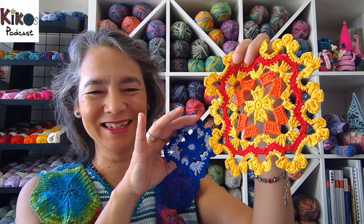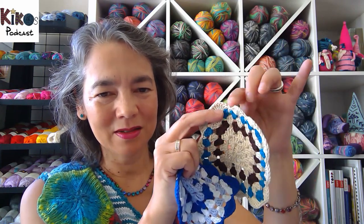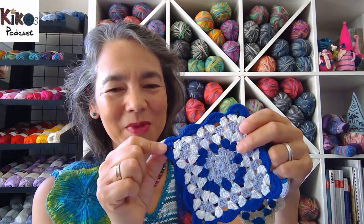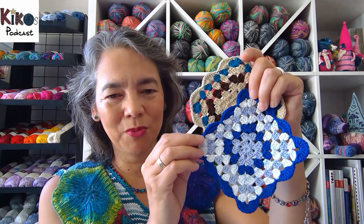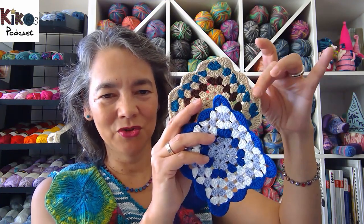Once I finish all of them I'll show them again with the book. Then I crocheted two fairly simple granny squares while I was teaching the granny square, and then I decided to do a scalloped edge. I realized that if you do six rounds of granny square there are two different ways you can place these things: either you put them in the corner with two in between, or you put them all on the sides and sort of cut off the corner. I thought it's quite interesting that those two possibilities exist, so I crocheted two just to see the difference.